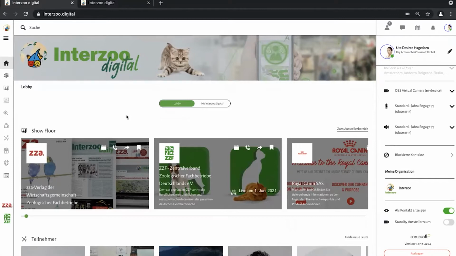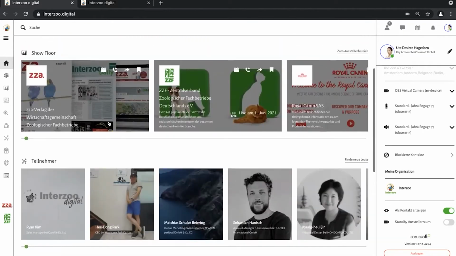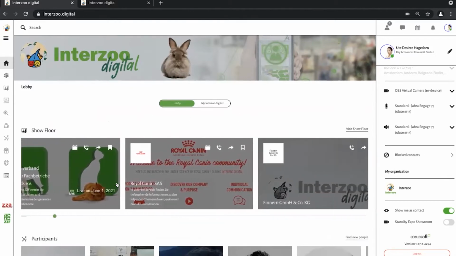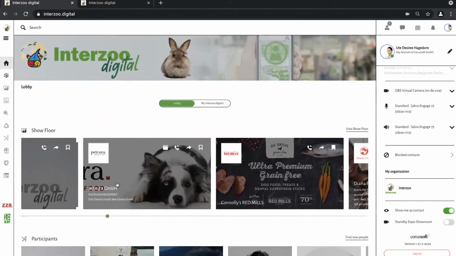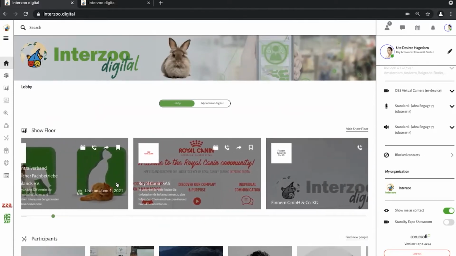Whenever you access this platform, after you have registered via the ticket shop and after you have redeemed your code, you are now on the platform. This platform here in the lobby gives you a nice overview of all the different areas that you can explore. You can also have a look at all the different shortcuts here. I will switch to English, sorry for that. So here's the English language. You have, for instance, an overview of the show floor that you can have a look at. Here are all the different exhibitors with all the different products and trademarks and links and all the information that they have prepared for you.